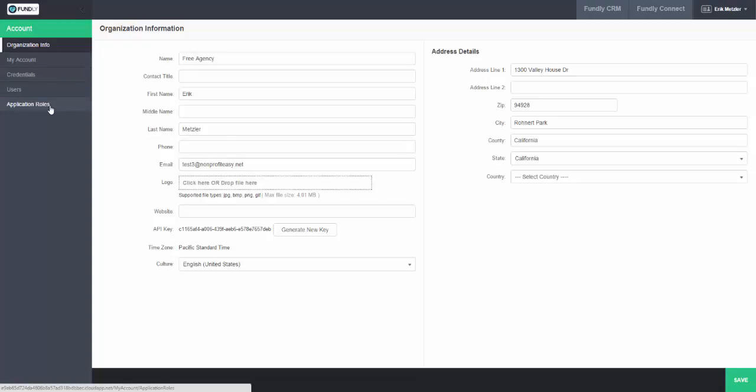So I'm just going to mention those today. Like some of the other features in the system, I'm just going to either mention them or skip over them to focus on what we really need to cover today. But I did want to make sure you know about credentials so that when you get your temporary password, you know you can update it to something a little easier to remember. So let's go back.